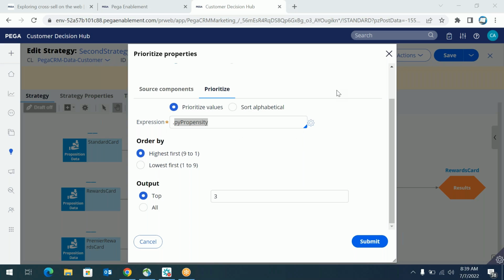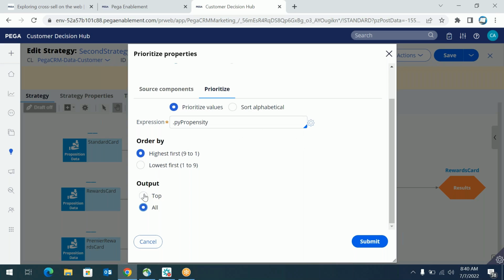Sometimes you have a scenario where you don't have to send all the 100 offers, right? We cannot send all the 100 offers, where you have to send like top 3 offers, top 2 offers to the customer. Like we have to send the top offer for the customer, then you can specify this here. So when I say output all, let us say there are 100 offers in your business group, all the 100 offers will be sent to the output. Now instead of 100 offers, generally we don't send 100 offers to the customer, right?